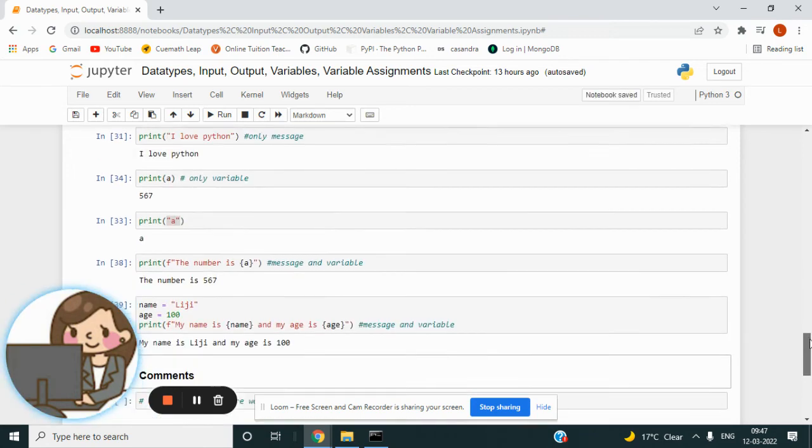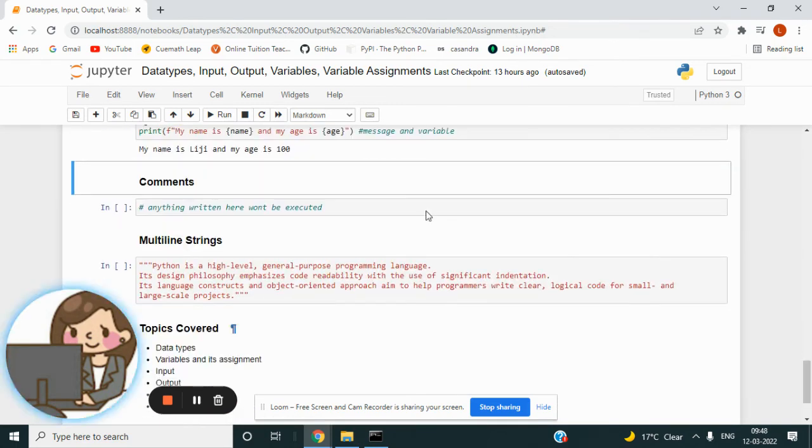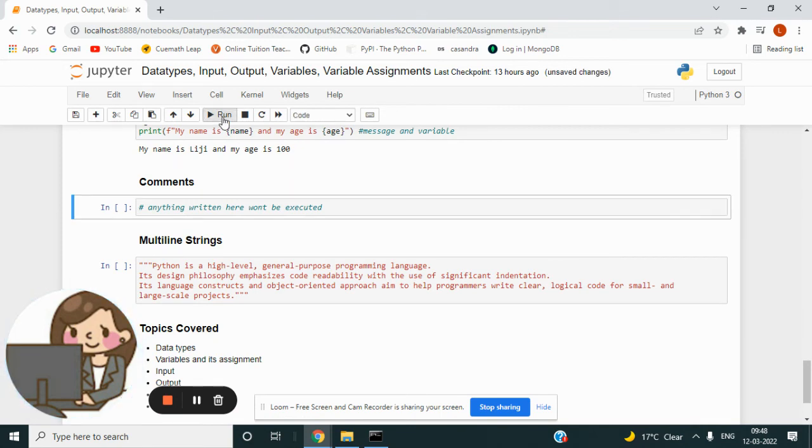Now coming to comments, here I had added some things, but it is not a part of the print statement. See, I had put a hash over here and given something. This is just to enhance understanding: if you want to make a third party understand what the code is all about, you can add comments. Whatever you add after the hash won't be executed. It will just be treated as documentation for a third party who wants to understand things, and that is what a comment is used for.